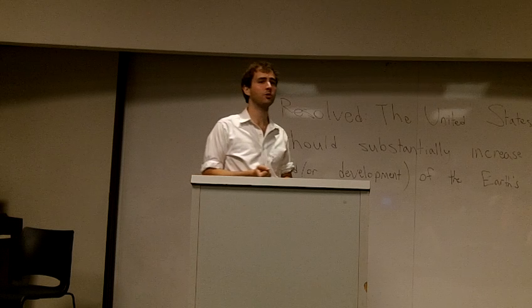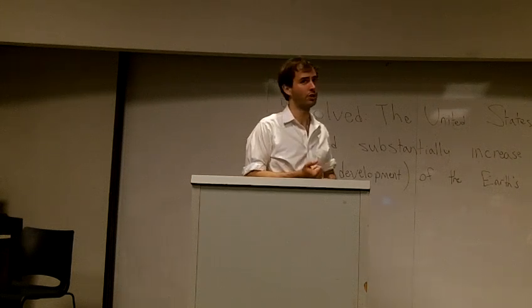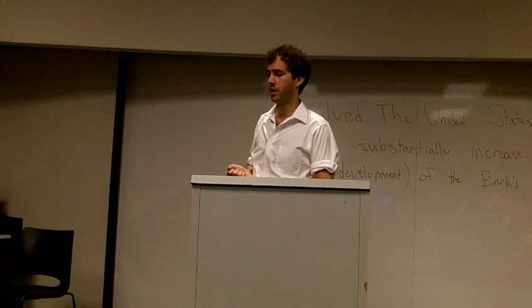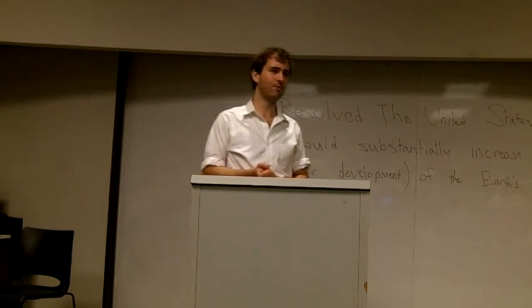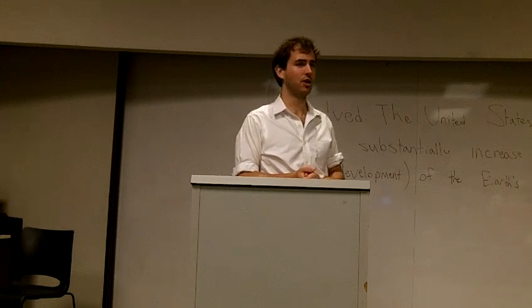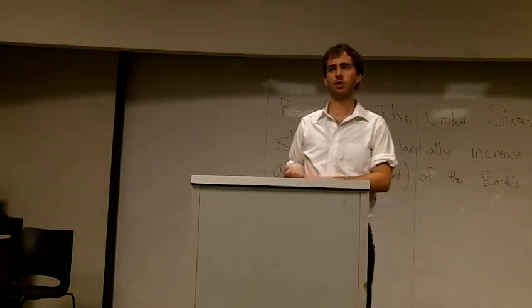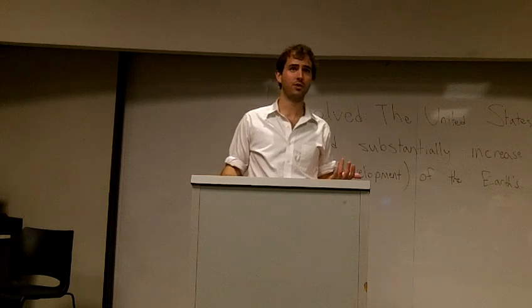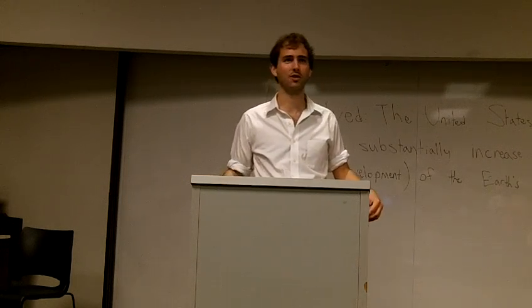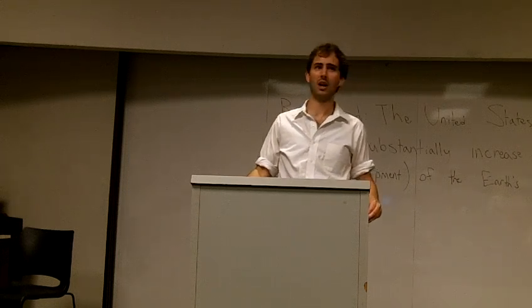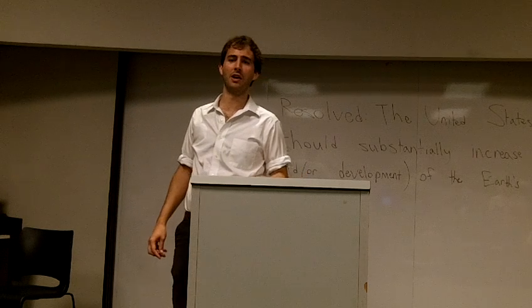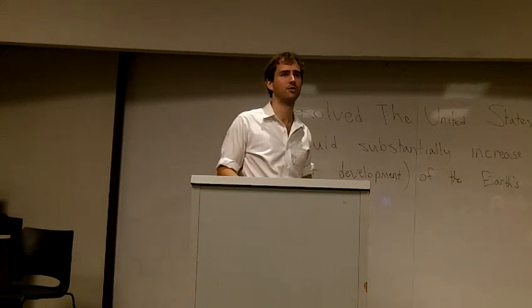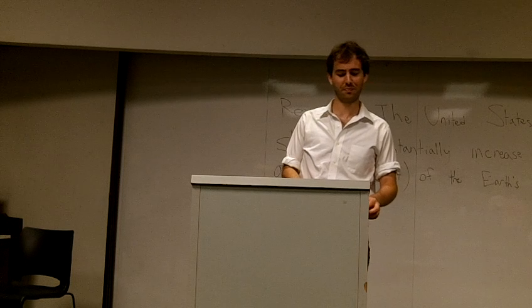The main places where this would happen: the Gulf of Mexico, where we already do a lot of oil and gas drilling and exploration. But the other one you'll hear about is in Alaska on the Arctic shelf. There is a bunch of oil and gas, and there are a whole bunch of reserves up there that are basically sort of in a park right now. There is a wildlife reserve, the ANWR, A-N-W-R, Alaskan National Wildlife Reserve. And that wildlife reserve and the land offshore, it's not legal to drill for oil there, for the most part. So there will be affirmatives that say, we've got to drill for oil there, and we'll get that done.